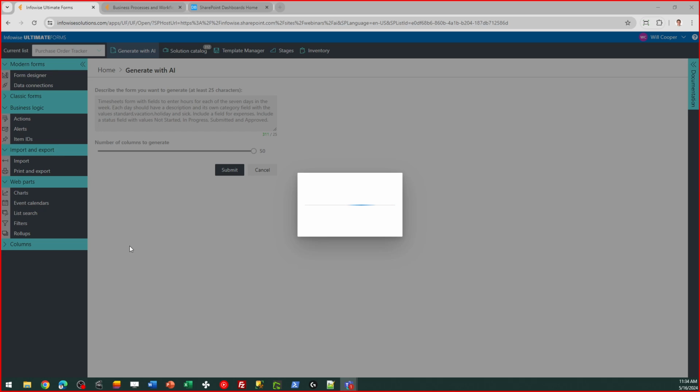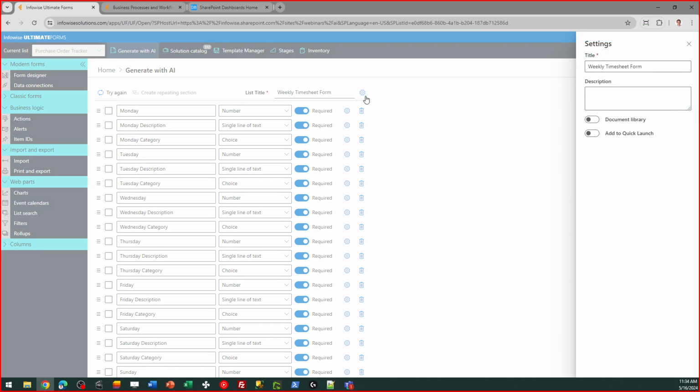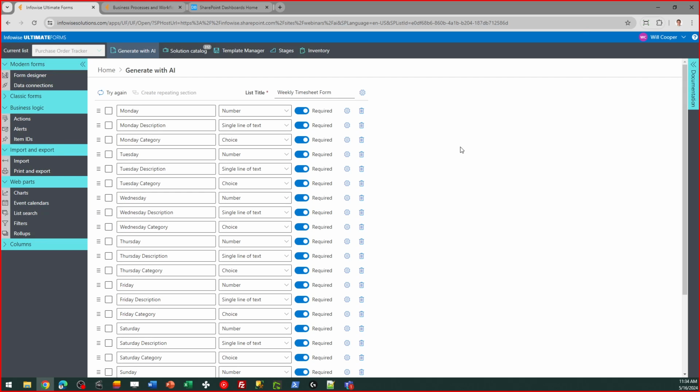Especially when you give a lot of work, it does need a little time to process. My experience is usually between 20 and 30 seconds, but it just depends on the amount of instructions, the quantity of fields, and everything that you're generating. Okay, so up next to the list title, there's a configuration option, and you can select document library if you're doing a library with additional fields. So that definitely is covered.